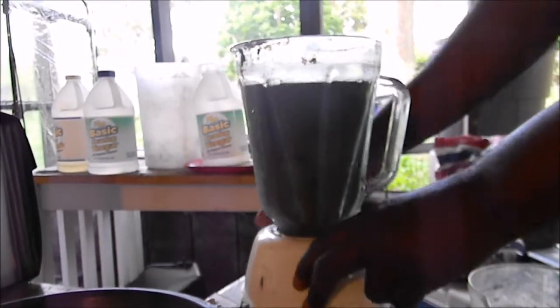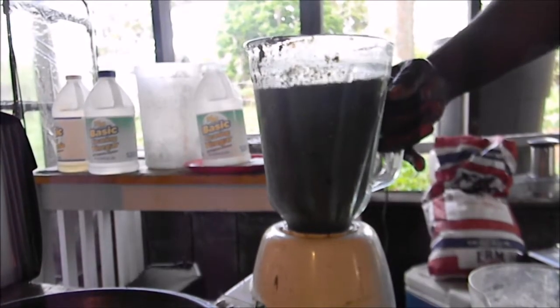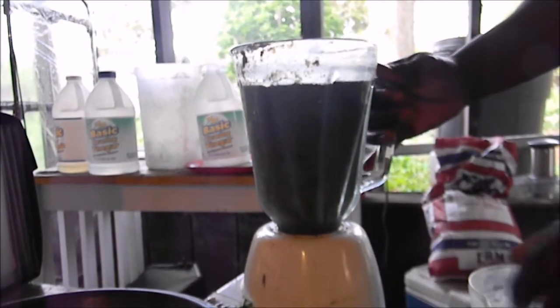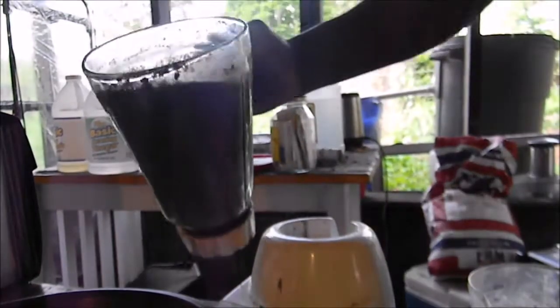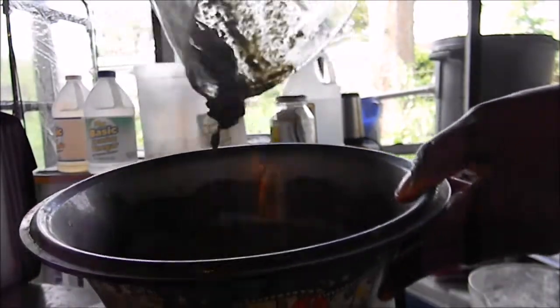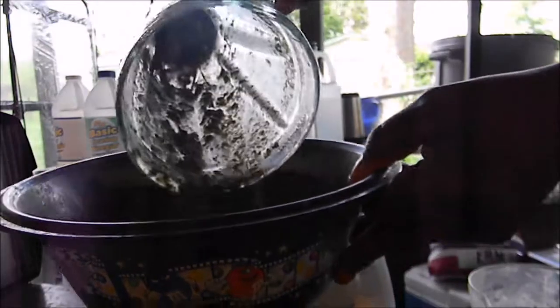Right up there it goes, it starts to shake a little bit. That's an indication that it's time to move it to the bowl. I've got to cut it off first though. All right, we cut it off, pick our feed bowl up, and put it in. You can see that it's pretty much the consistency of lumpy oatmeal.